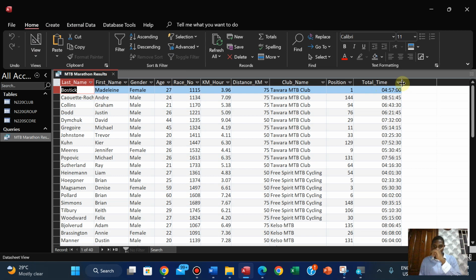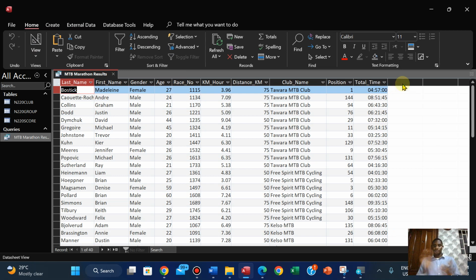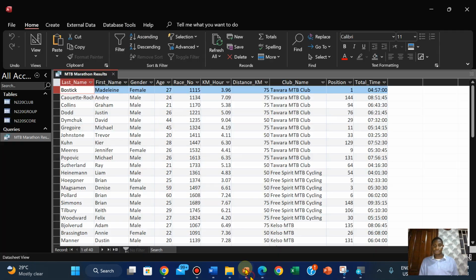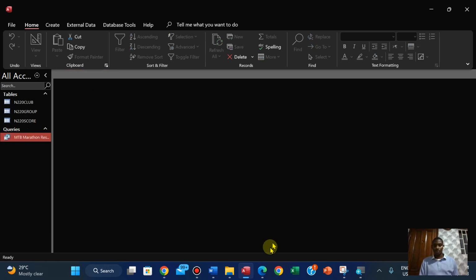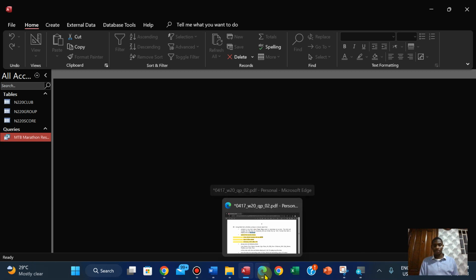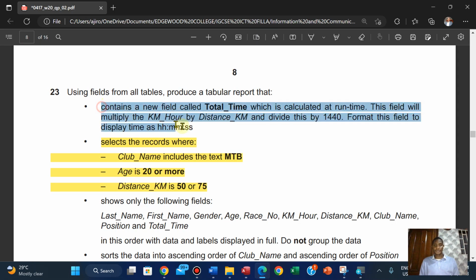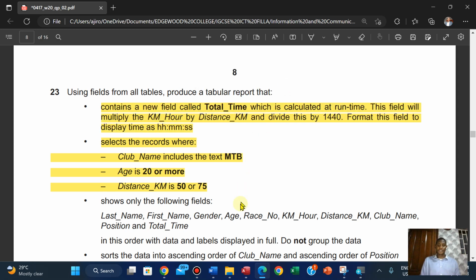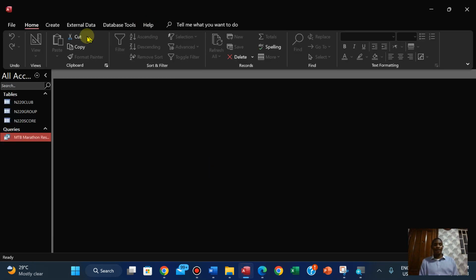So we have it the way it is here. We're making progress. So now I can save. But obviously we have two queries to create. Now I can create my report.